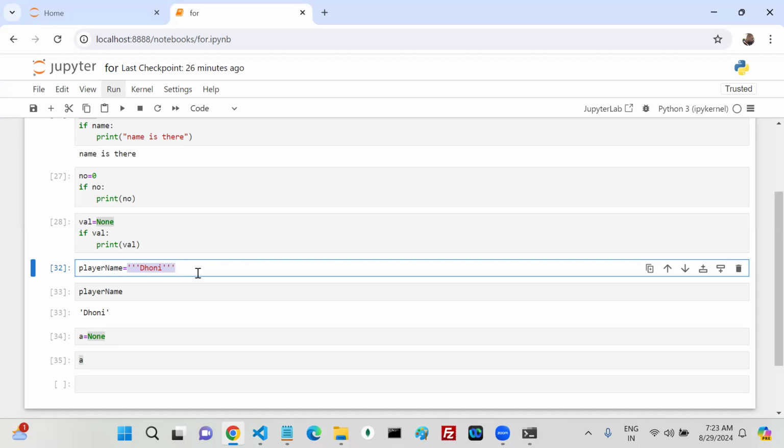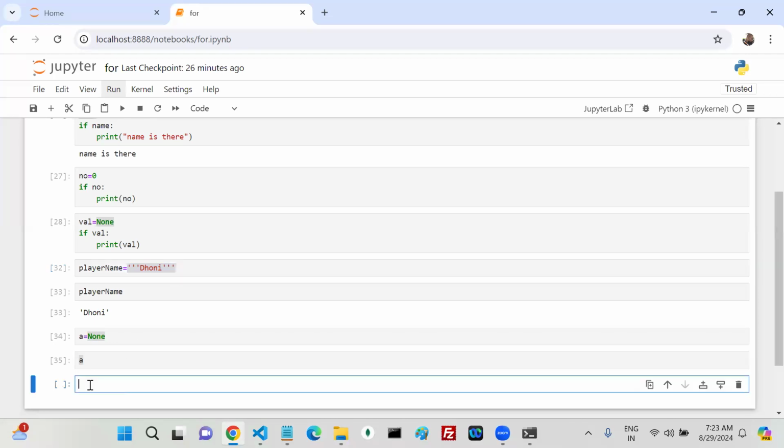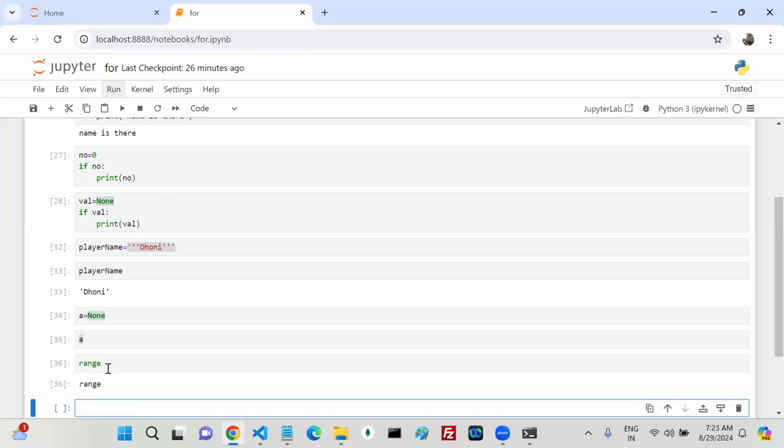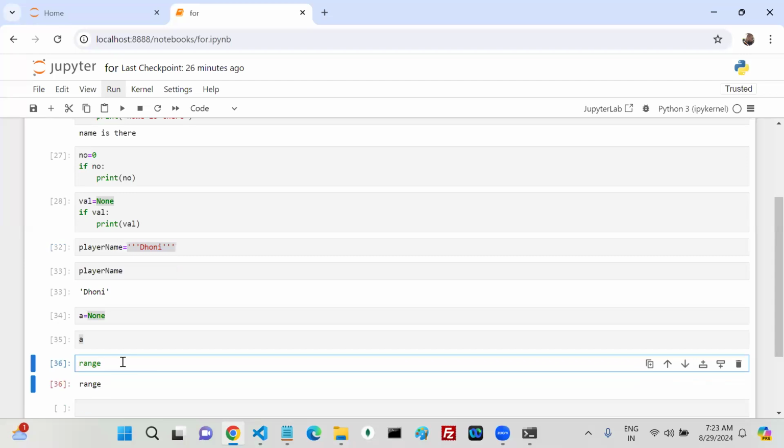That is called range. Range is also one predefined data type to represent some data. List is there. What are we going to represent with it? Multiple values in a single variable, right? Dictionary is there. If you want to represent something about one person, one bus, one vehicle, yes or no? Same like this, range is one data type which is used to represent some data. Which kind of data? We'll see that.